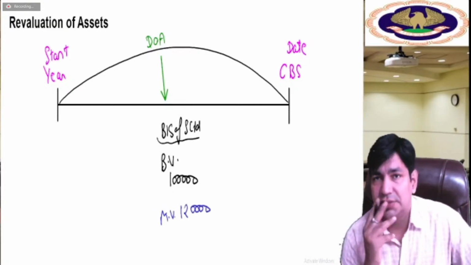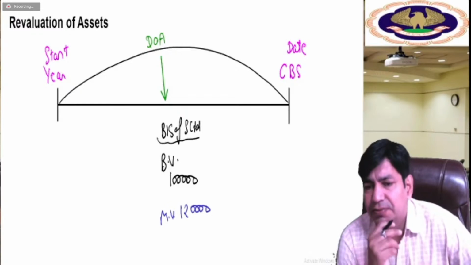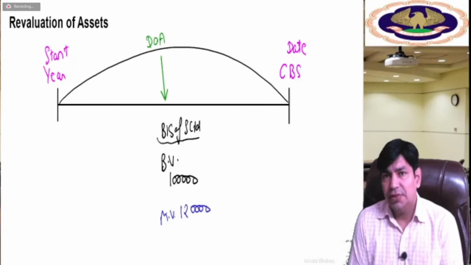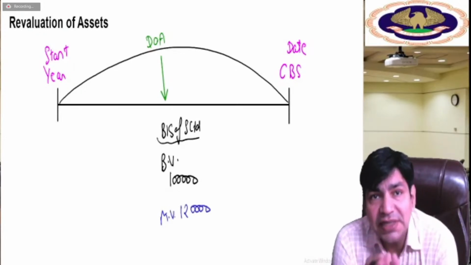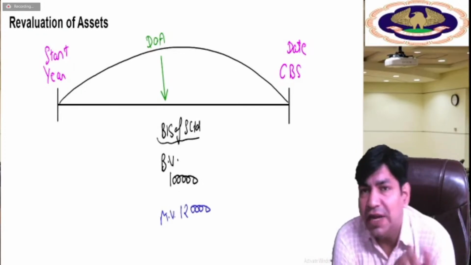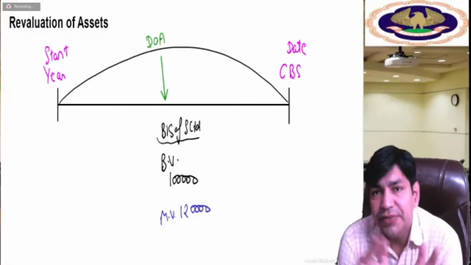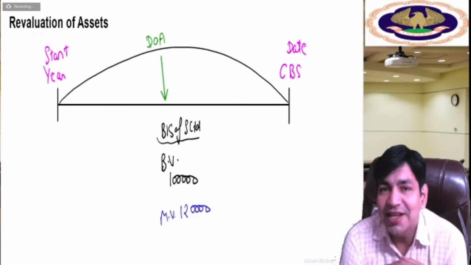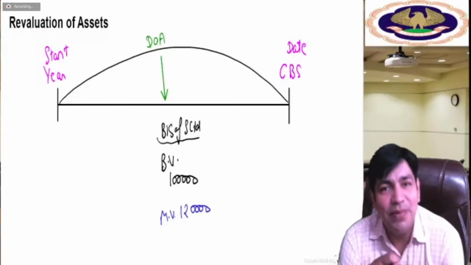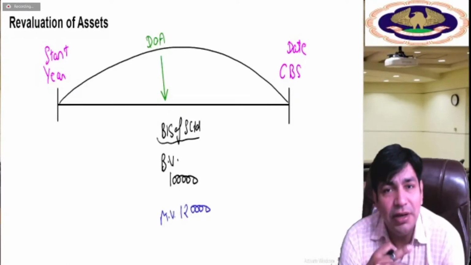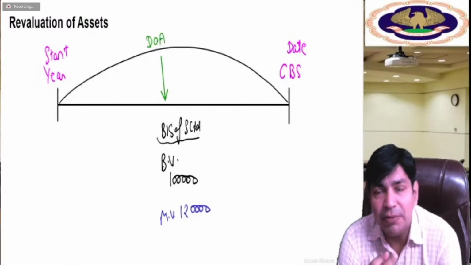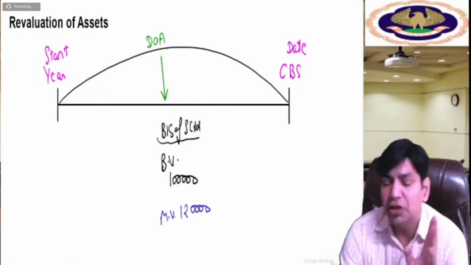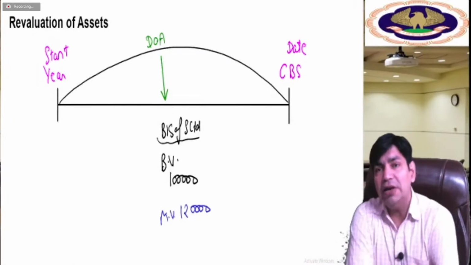In that case, you will find one thing. In the books of the subsidiary company, even though the fixed assets have not been updated to 1,20,000, that is still having market value. And you know, net assets is calculated based on the market value. You have already learned in other chapters, amalgamation of companies and others. And even if you have not yet learned, I'm going to tell you.